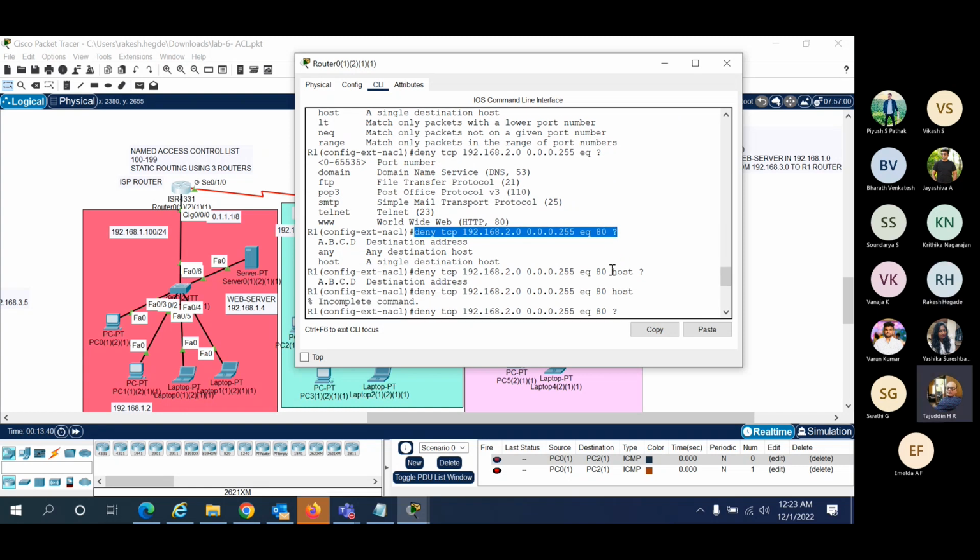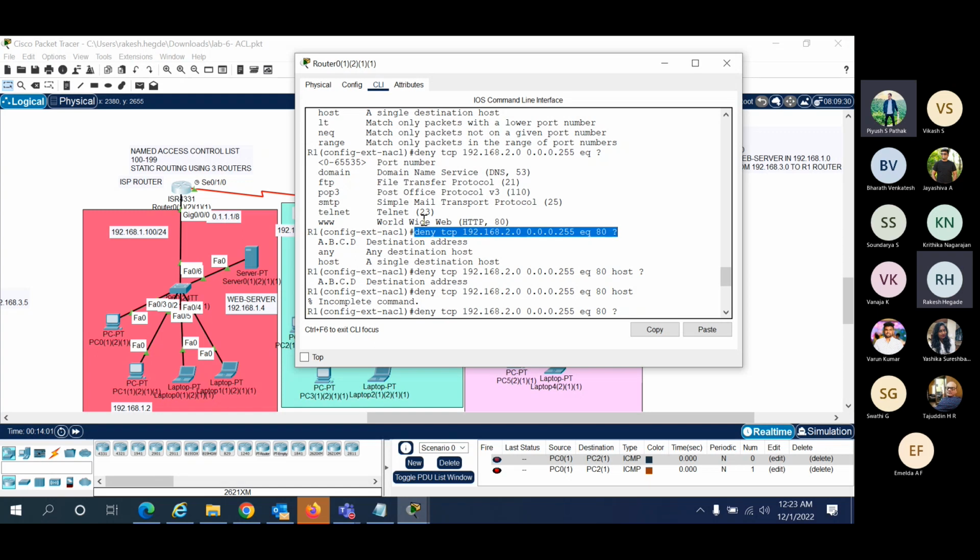You try. Below that 80, we have to mention exactly to whom we have to deny this. So after the wildcard mask, there should be 192.168.1.4, right?